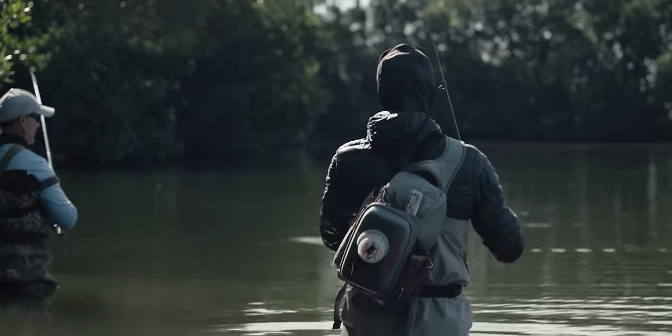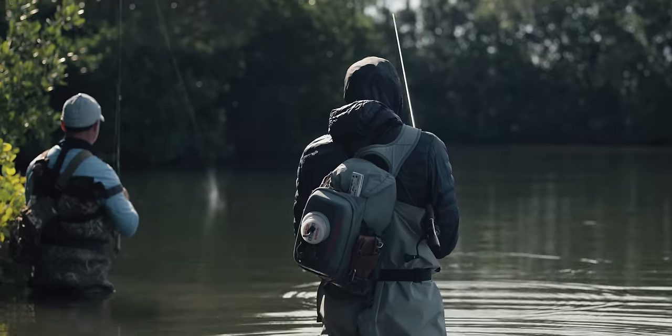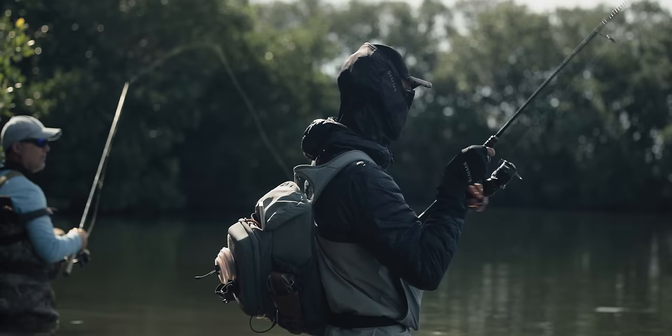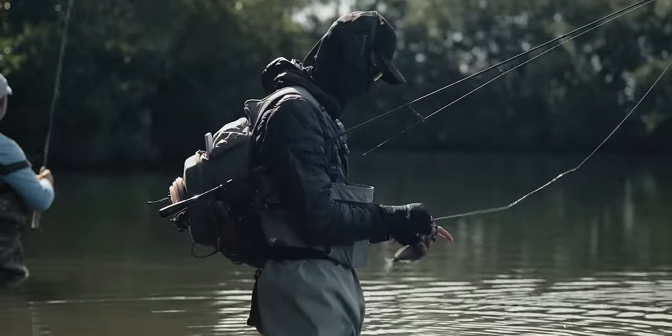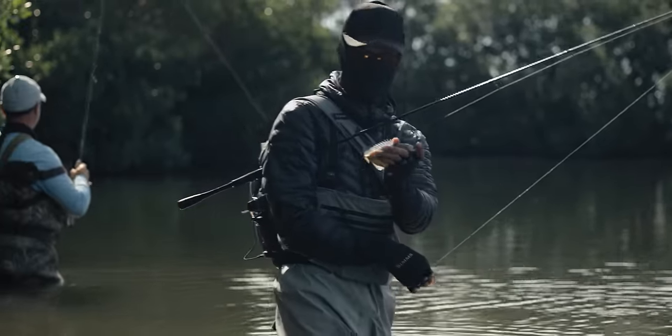Oh, that was a good fish. What was it? I don't know. Keep throwing. I think it's a sheephead. Oh, there we go. What is this here? Maybe a trout? Oh, pinfish. Pinfish. Good size pinfish. A lot of bait fish, man. There's a lot of shrimp out here too. That's why these predator fish are here.